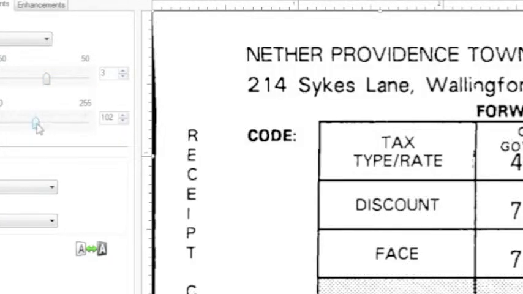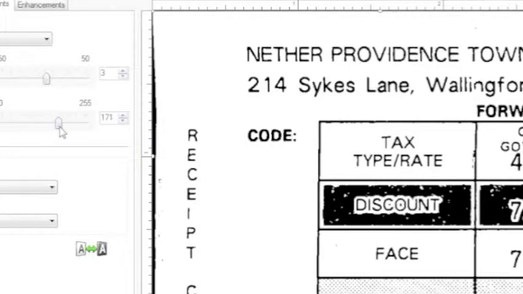Now if I turn my threshold setting up, okay, now I can see the colored band is appearing. Now if you look, you'll see that the characters look like they're hollowed out, that I can actually read the characters inside the color band. This is something that's occurring because of the perfect page algorithm.